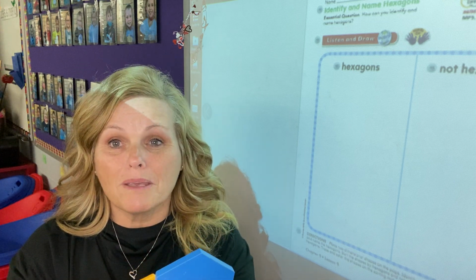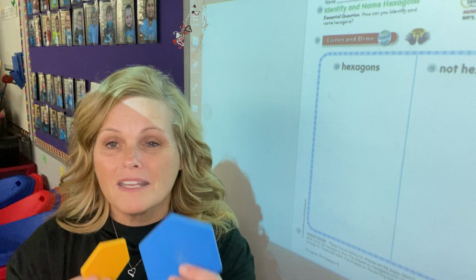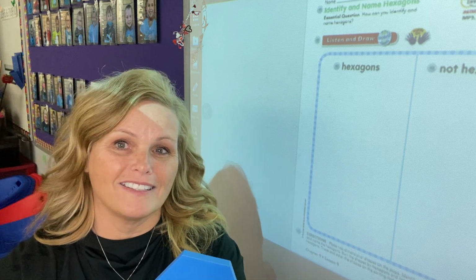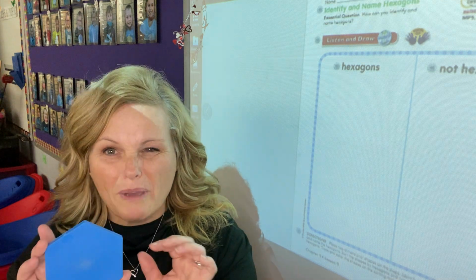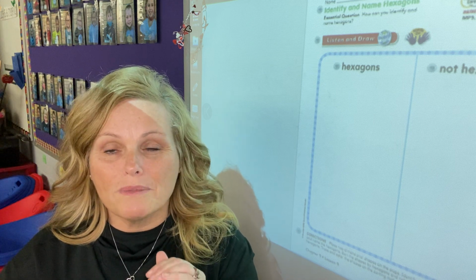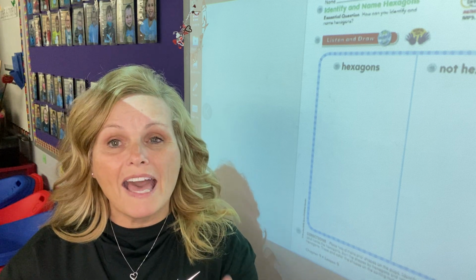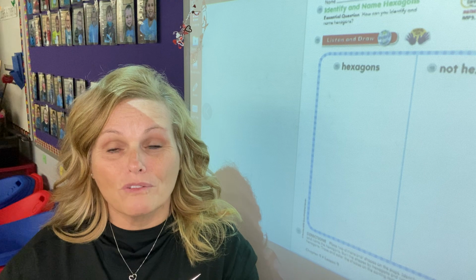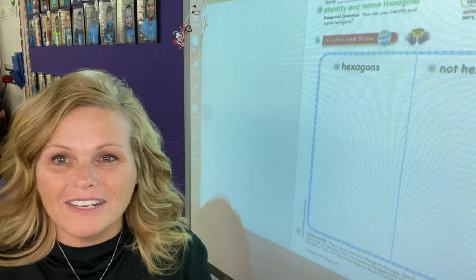We're going to be doing some comparing in the next couple of days and look at attributes and how things are different and how they are the same. Today, we're going to focus on hexagons, and we're going to do some of the same activities we did with the other shapes. I know you might be getting a little bit bored with it, but I'm telling you today, a hexagon might be a little more challenging or a little more difficult. And I'm going to give you some tips to maybe hopefully help you draw your first hexagon if you haven't drawn one yet. Let's go ahead and get started in our math workbook.